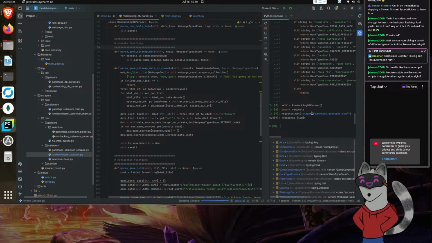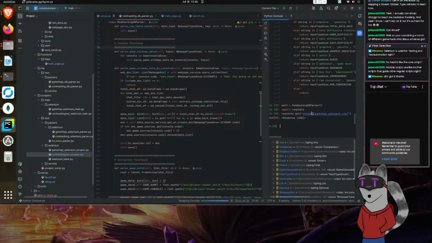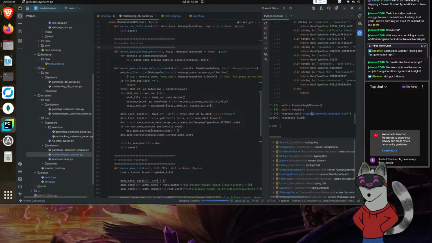Well, modules are often used for, yeah. So modules are pretty much containers of a lot of code. So if you write a bunch of functions, you'll put them in a module, and you can call the module to run things.